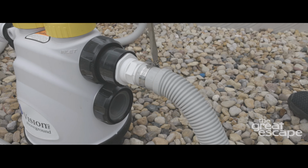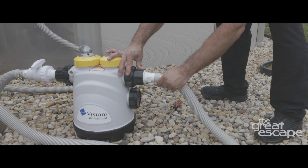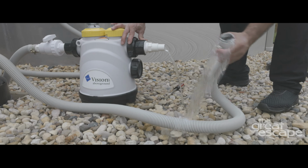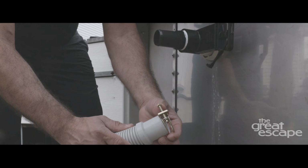Next, loosen the clamps on both ends of the hose to make it easier to slide off. Keep in mind that you will lose a little water that was still in the hose prior to the shutoff. Now you can attach the new hose.